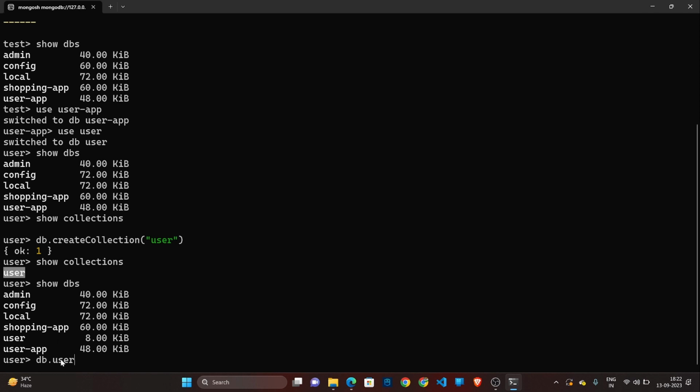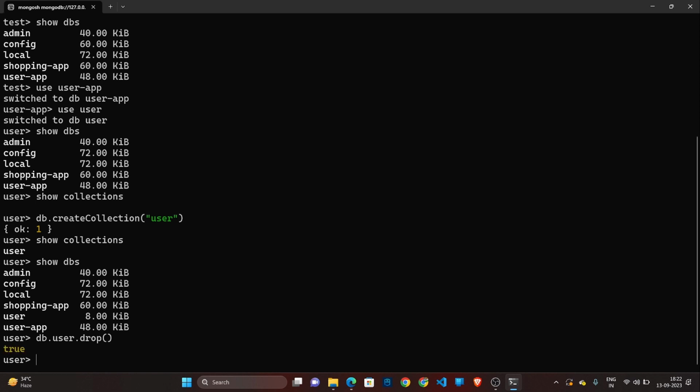So what we're going to write is db.user.drop. Don't get confused: this is the name of the database and this is the name of the collection, which we are going to drop for the sake of simplicity.